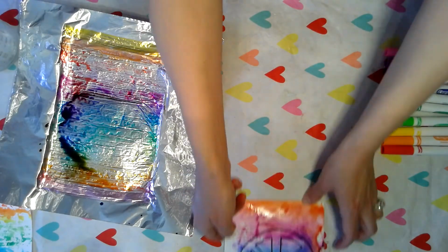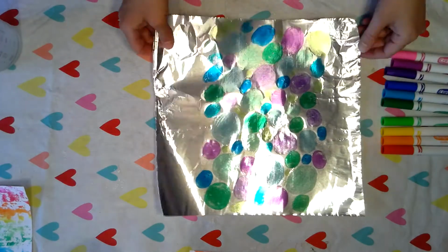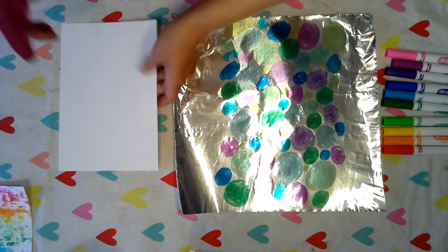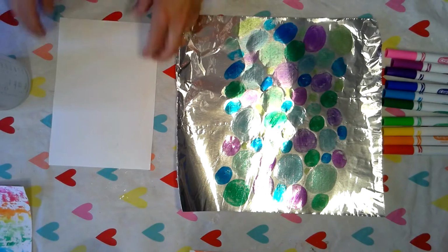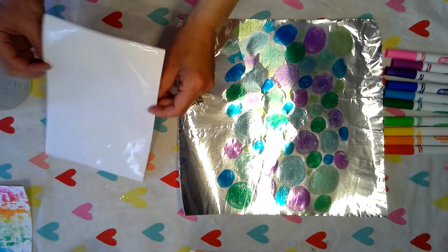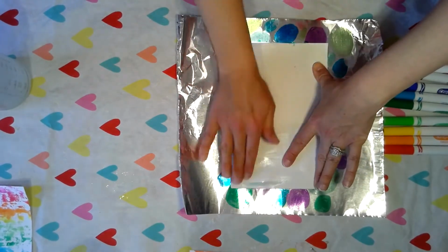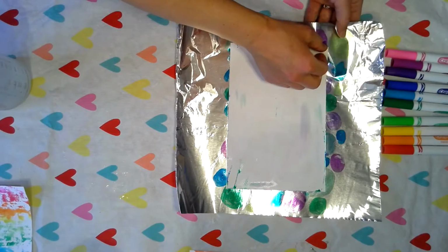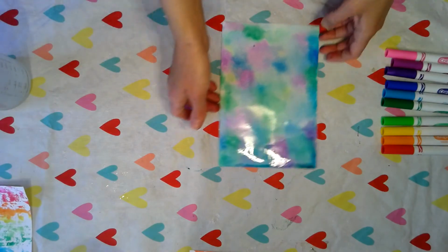I'm loving this edge. Now I also have one ready to go that I did a design on. So on this one, I have colored the foil using cool colors. And I have one more piece of white paper. So I'm going to spray down my white paper. I'm going to flip it over on the foil. Rub all over the paper to get the color on it. Peel up. And look at that, it's like tie-dye. So this is so fun.